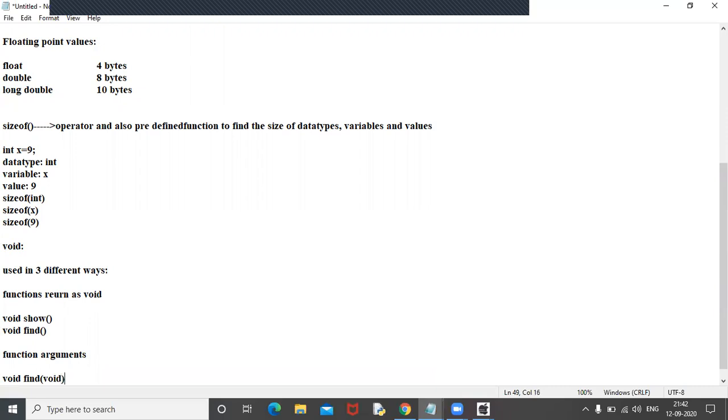That is also correct. Void means nothing is there. Even if you don't write anything, it is void only.